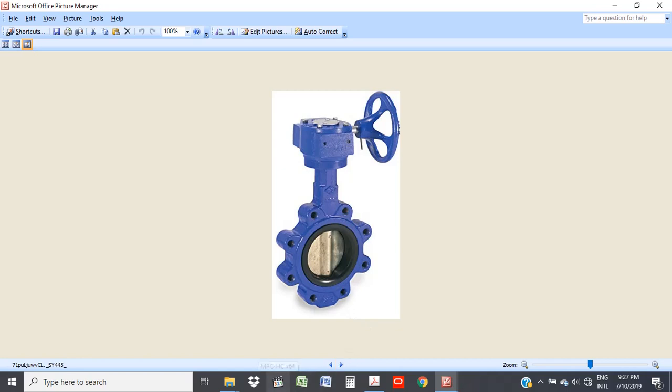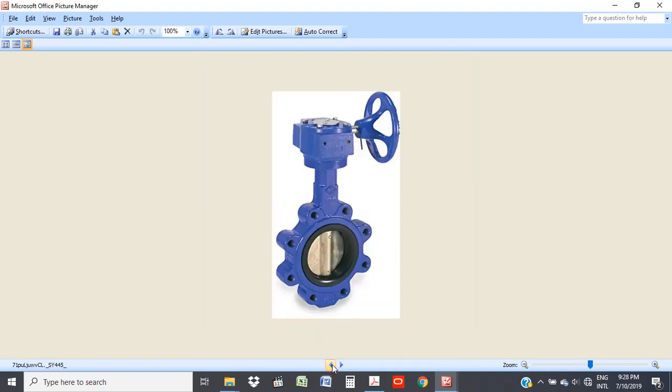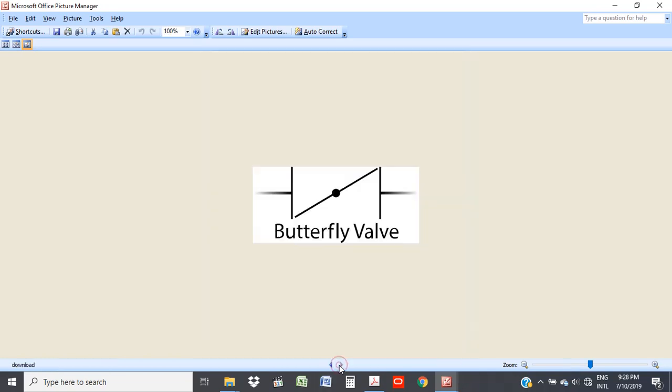So a butterfly valve, what's its use? Let me give a proper definition. And this is what it looks like. As I said, a butterfly valve is a quarter turn rotation motion valve that is used to stop, regulate, and start flow. A butterfly valve has a disc which is mounted on a rotating shaft. When the butterfly valve is fully closed, the disc completely blocks the line. When it's fully open, it allows flow to go across. So that's what a butterfly valve does. It allows you a quarter turn to quickly open or close a section of piping. So that's that for butterfly valves.